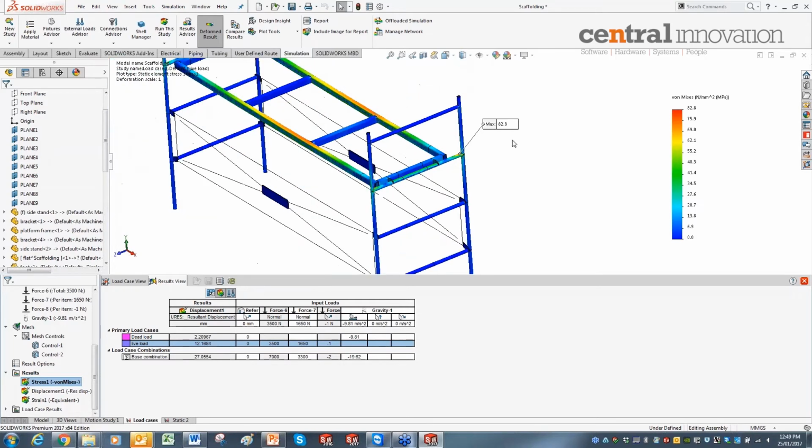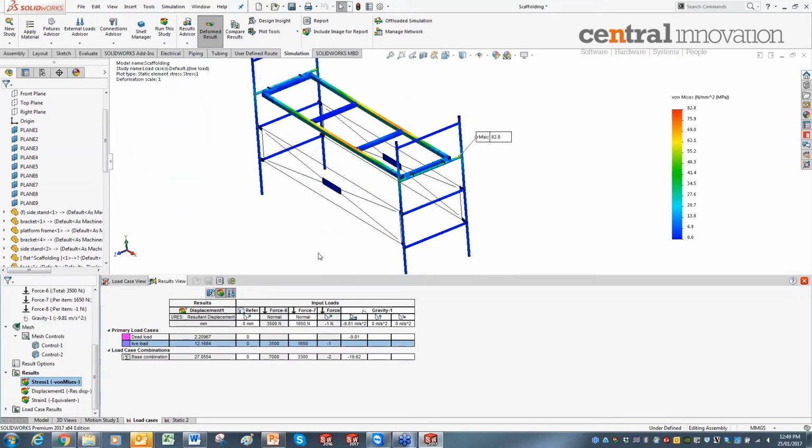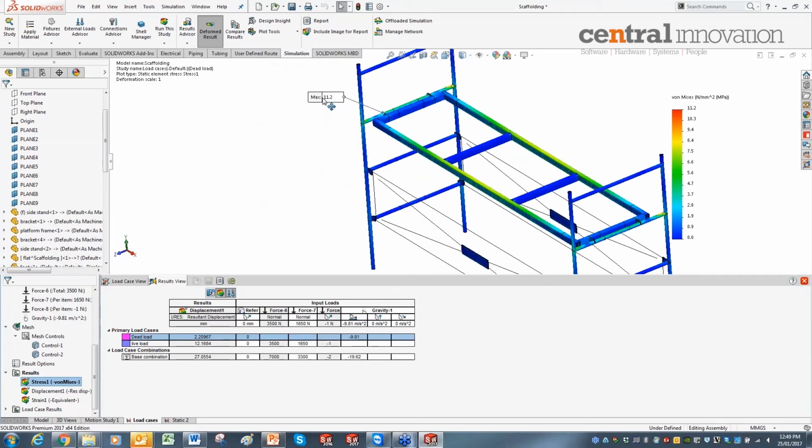Okay, now I want to change the results for the dead load. How can I check that? You can instantly change the result. It will instantly update the result once you select the load case from the manager. So once I pick the dead load, it is trying to update the results. You can see my maximum stress value. For the self weight, my response is totally different. I am getting the maximum stress value on the other opposite end. On the bracket in here, my maximum stress is only 11.2 for the dead load conditions.